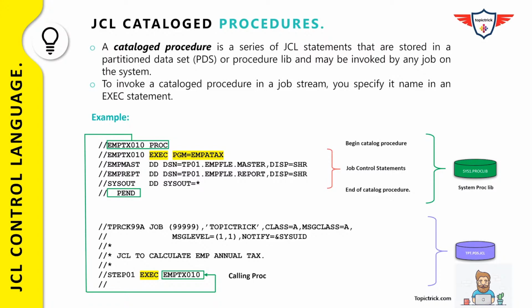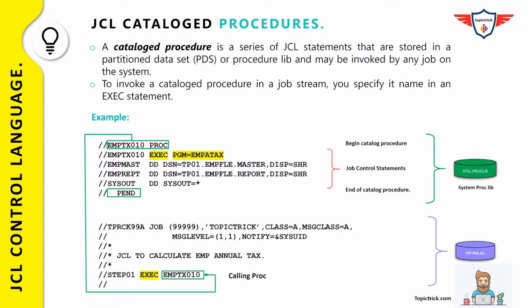Now let me explain the second section of this example. So here's a sample JCL that will execute or invoke the catalog procedure that we have discussed in the above section. So the JCL has two important steps. First one is the job card, which is used to specify the information related to your shop. After that, you have a comment section, which is used to specify what the job is actually doing. And after that, you have an execute statement, which is actually executing or invoking the proc, which is stored in the system library, that is sys1.proclib.